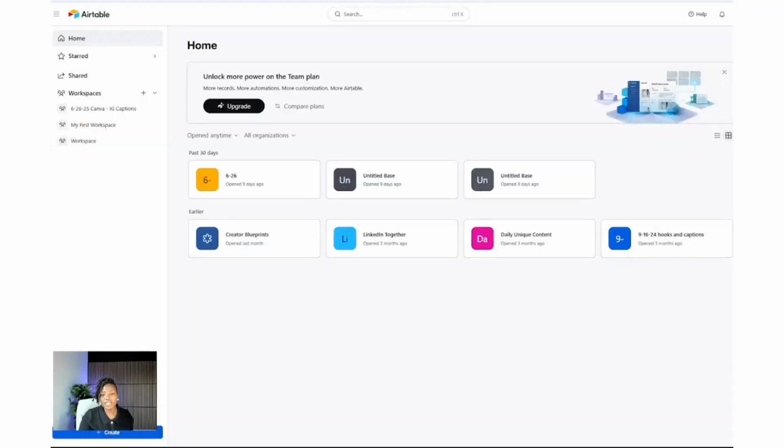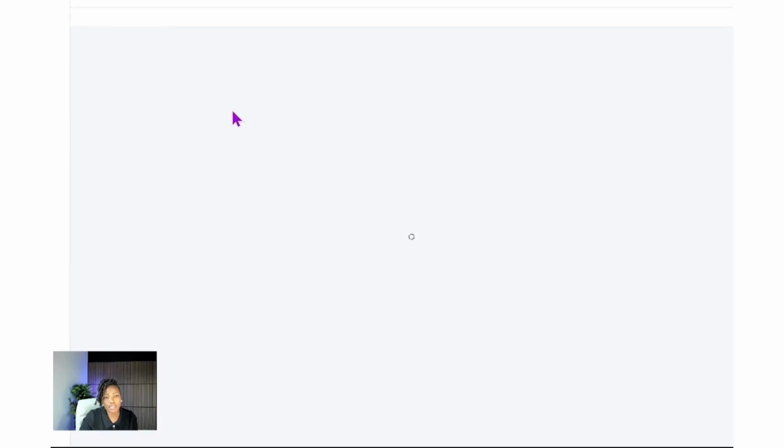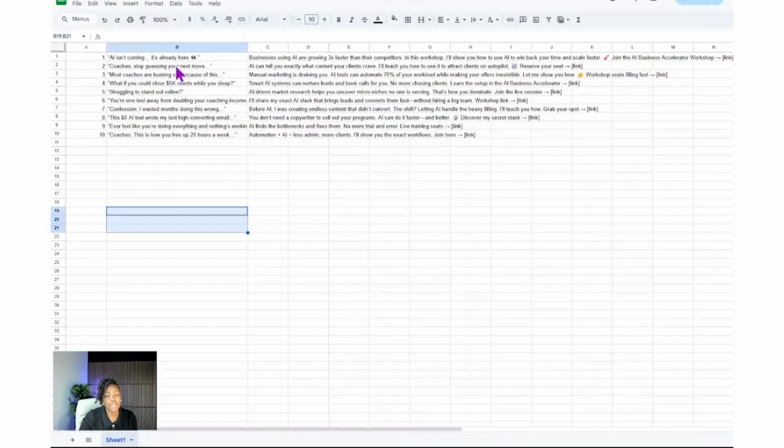All right, so the next thing we're going to do is go into Airtable.com. Now, Airtable.com is a cloud-based platform that combines the features of a spreadsheet with a database so that it allows you to create and manage different applications and workflows through that database. So in Airtable, I've already created a workspace, and you can do that by clicking the plus sign here. And when I did that, I was able to just create an Excel file in a table format, and then I just copied over my text from the Excel file and pasted it in Airtable.